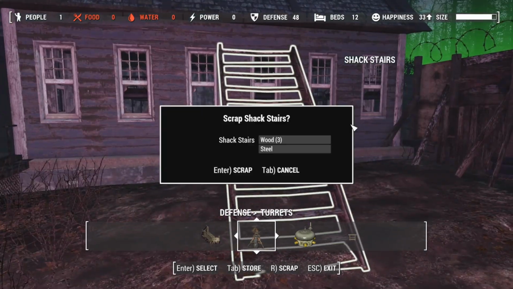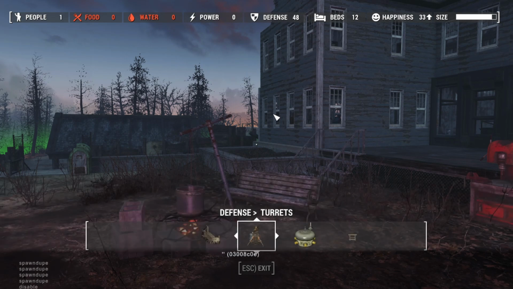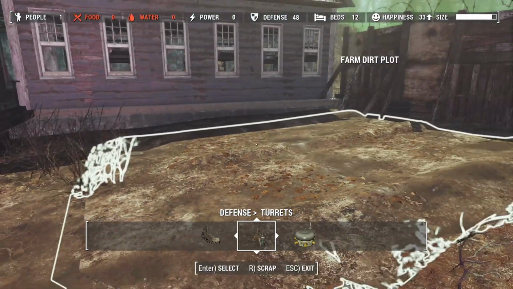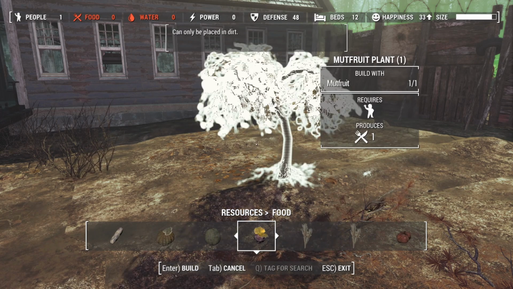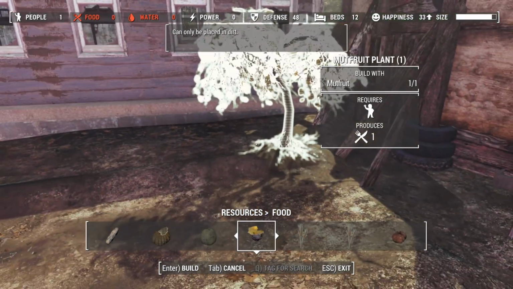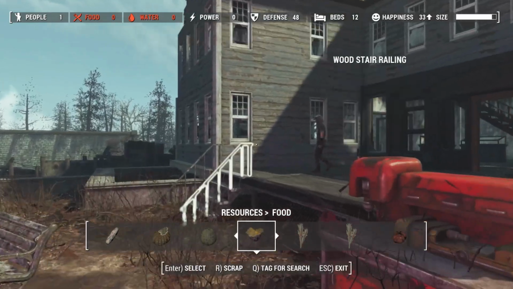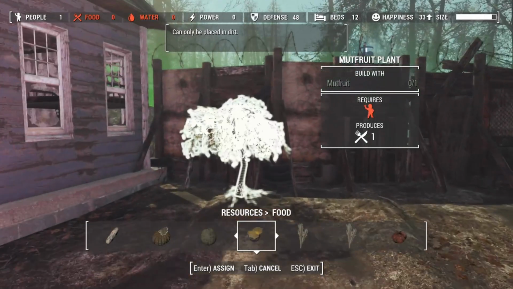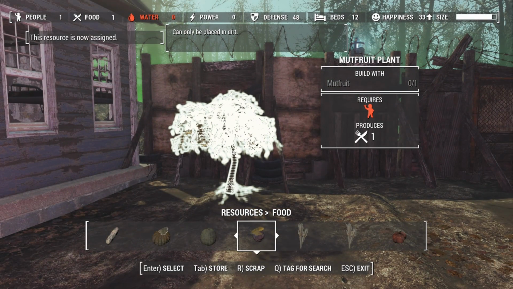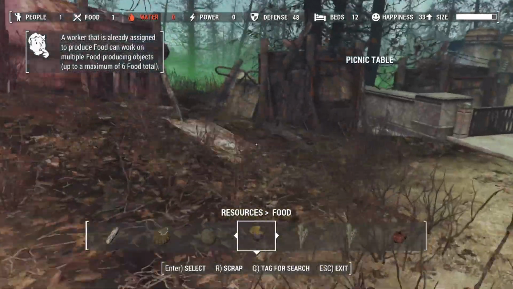This is my stairway to figure out how to do the roof. Set game hour to 9 a.m. There we go. And now I think we can... Resources, food. I have 1 moot fruit. Let's go. Okay. Alright, well. You're unassigned. 1 settler is gonna work this 1 moot fruit. That's what you want. Yeah, so now he's got food. Okay. Oh my goodness. We got some work to do.